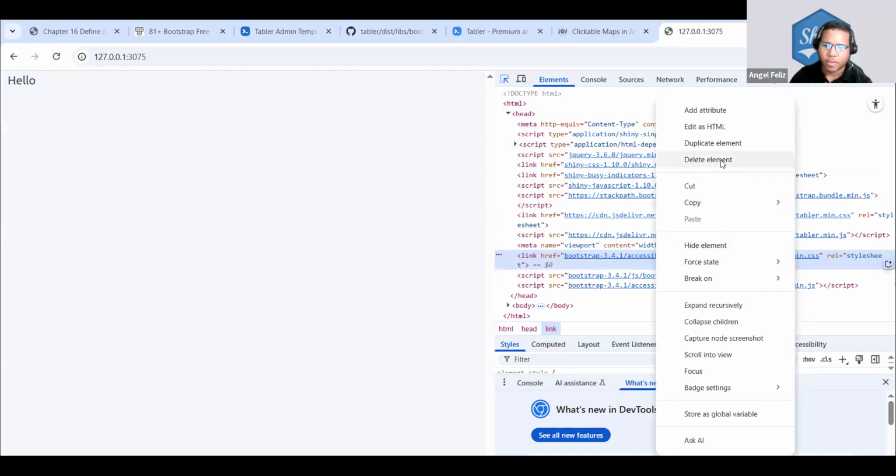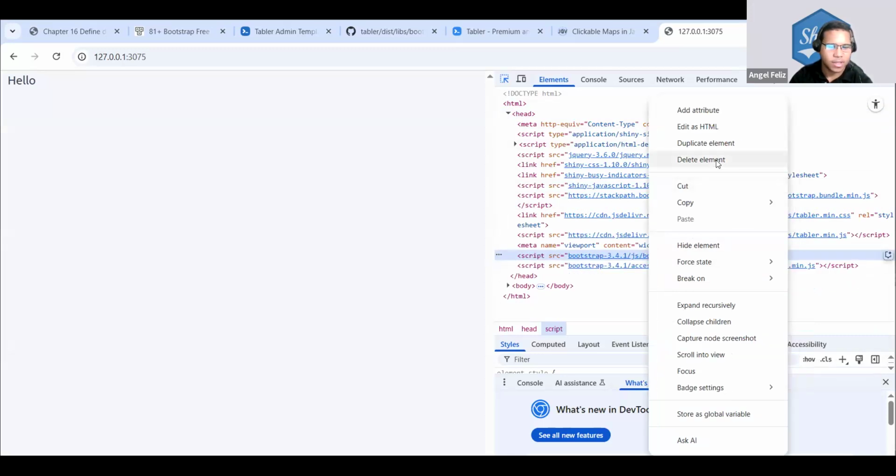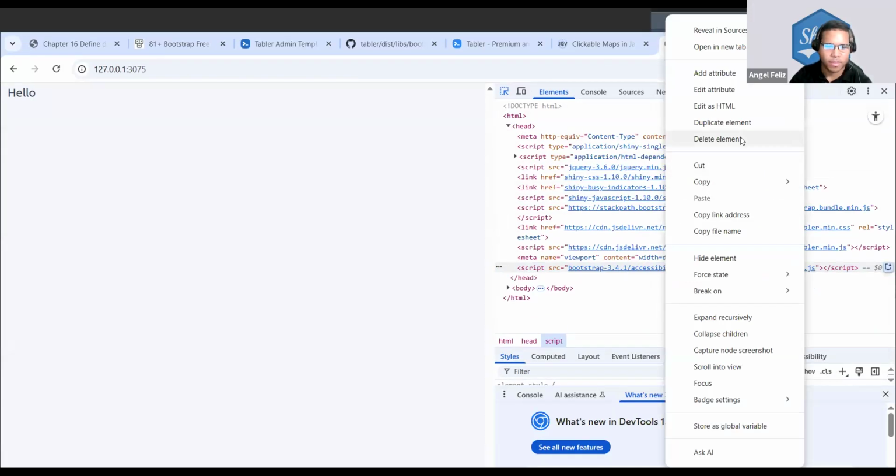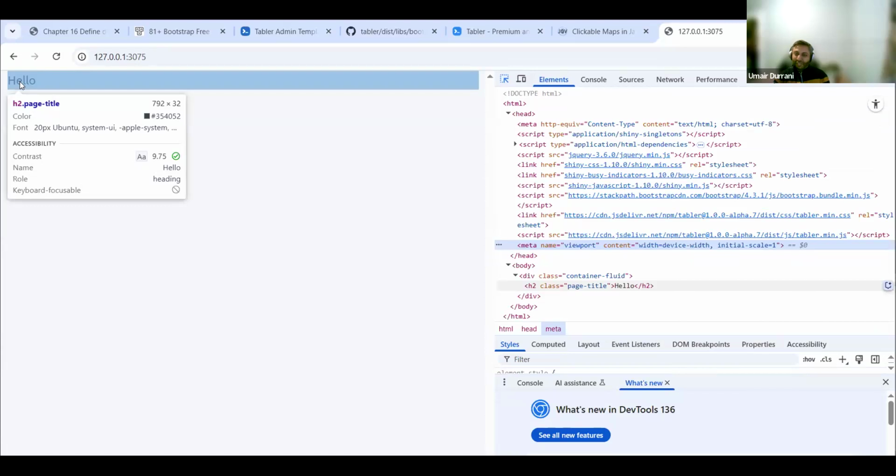I remember that the last element is the most important one. Okay, yep, it is working. It's showing the same font now. The problem is that we need to manually remove Bootstrap 3 in order to use Bootstrap 4. Very interesting.